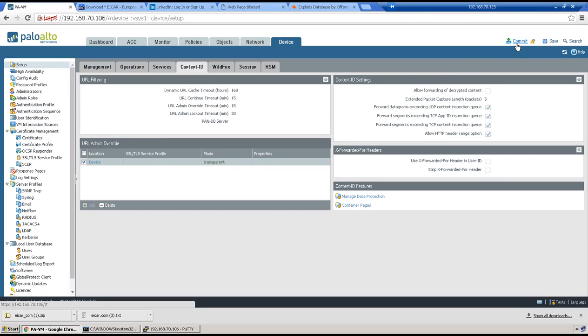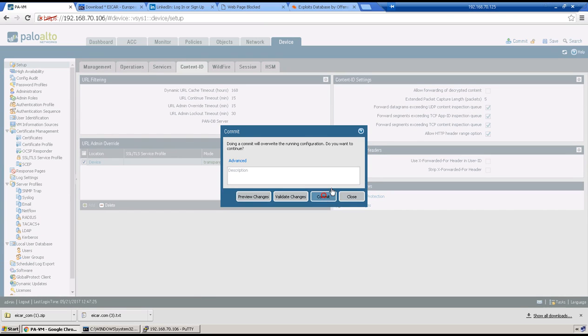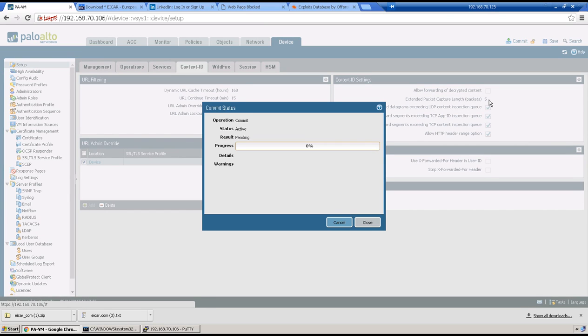So let me do a commit here now. So we will test the continue action and the custom category action. Override you have to implement and test. But that's all we have to do, which we have seen: just a password and one profile, and everything should be up and running.